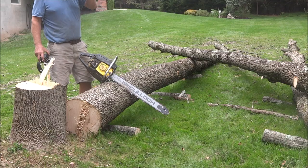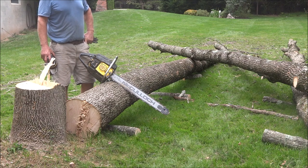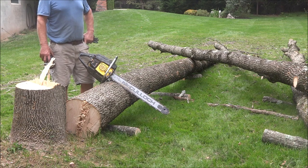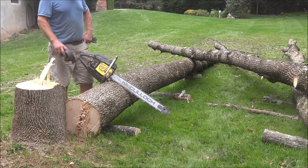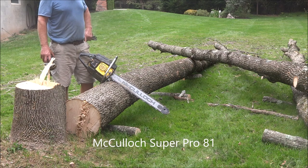Okay, well, that Stihl 026 worked pretty good. I don't want to be at this all day bucking these things up, so we're gonna step her up a notch here and go with a little more power. This should walk through these ash trees pretty quick. Make short work of it, get this bucked up.